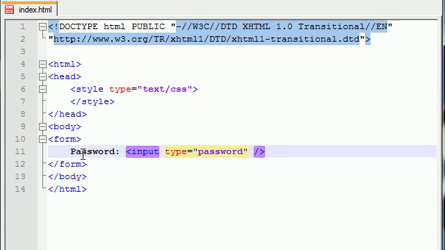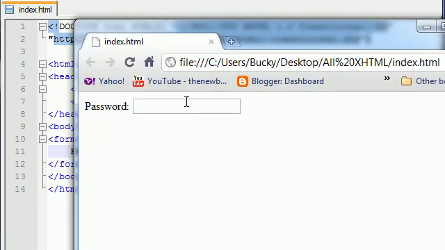But it's different in that whenever you type in it, it gives you little bullets or little asterisks that cover up what you're really typing. That way, whenever you're logging on to YouTube at school and you should be working, the students behind you can't see what your password is. So the type is password, and the name, again, is what's going to come in handy whenever we're programming this data with JavaScript or PHP, but just put P word. That looks good enough. Let's save this and see what it looks like. It looks a lot like the text area at first, but whenever we start typing in it, we get all those bullet point asterisks.